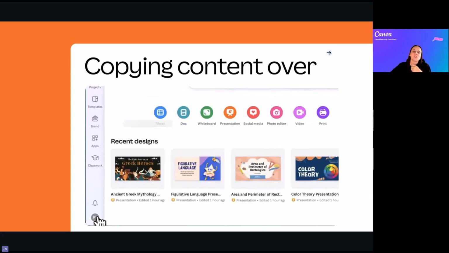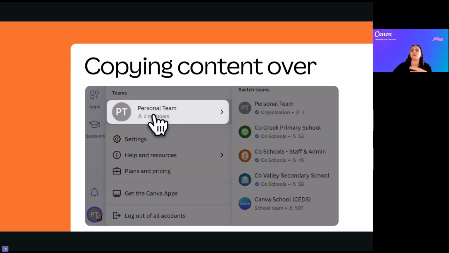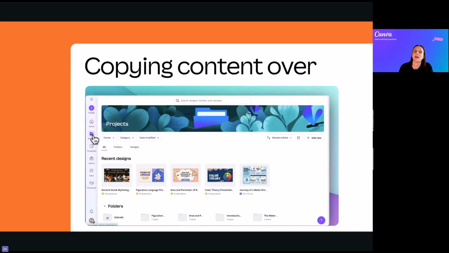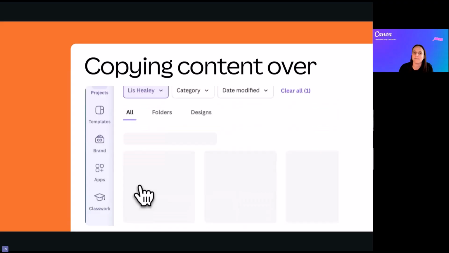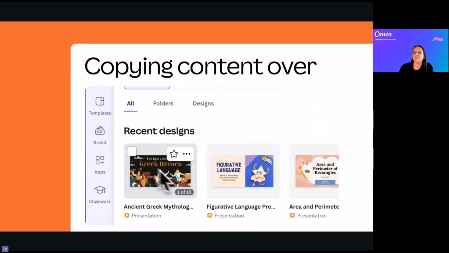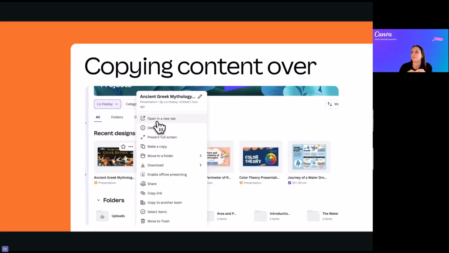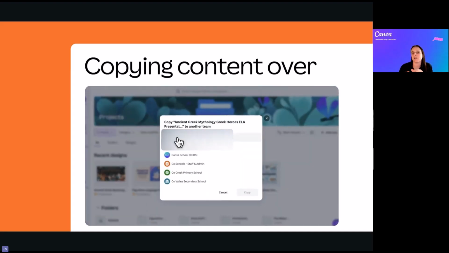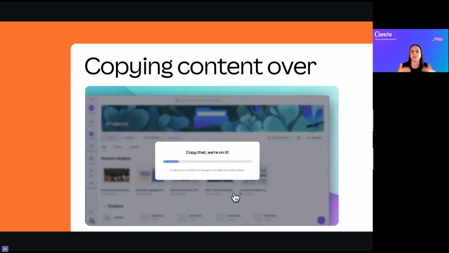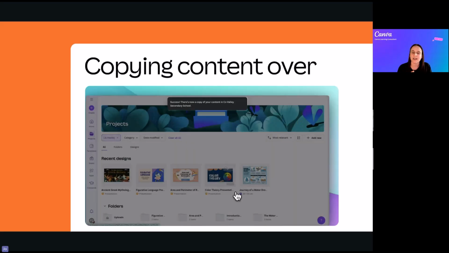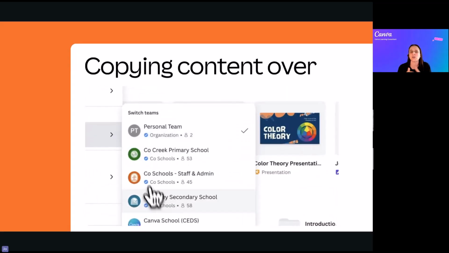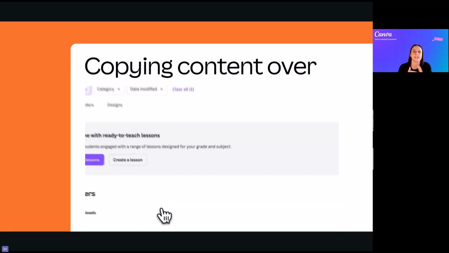All right. So copying our content over between our old team and our new team is as easy as heading to our projects tab on the left-hand side, creating a new folder and putting them into that permissioned folder. This particular video is telling you how to do it individually, but what you would probably find, if you have lots and lots of content, is to create that folder and drag and drop all your existing templates into it. Maybe just call that folder migrate or transfer.